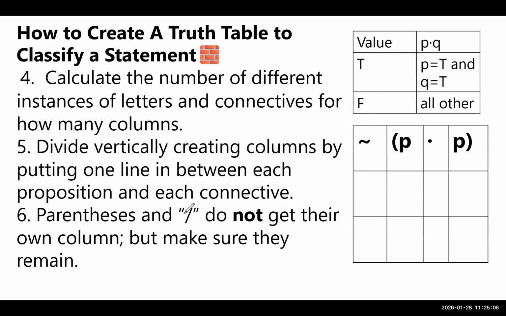Also, the slash that's going to separate sentences when we evaluate sets of sentences does not get its own column either. But you need to leave them in to make it clear what the groupings or the separations are. So what we're going to do next is fill in the values for the variable first. I'm going to do this in a second, but first I'm going to read the rest of the rules.